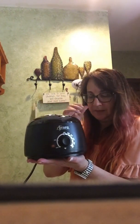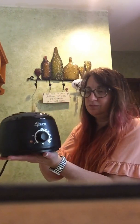So now I'm going to try it. Mainly it tells you to heat it, but then have it at a certain temperature when you're ready to use it. Not too hot, not too cold. And let's give it a try.